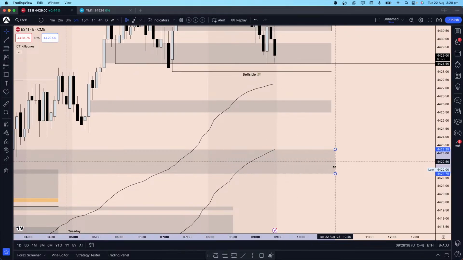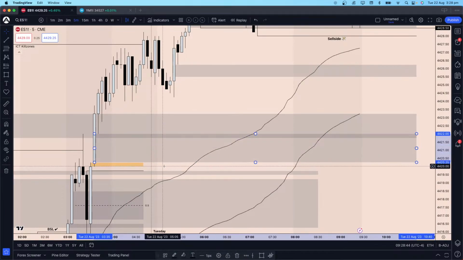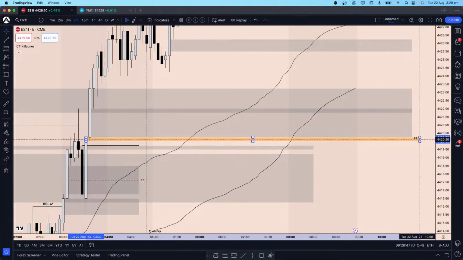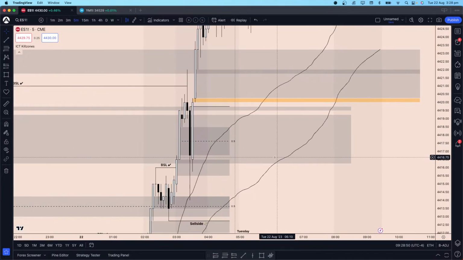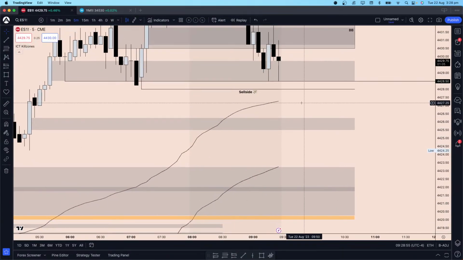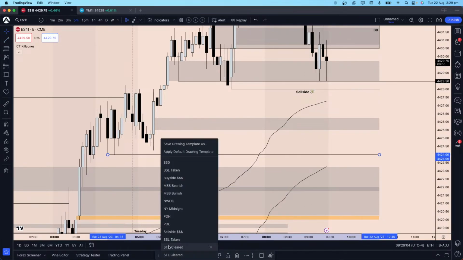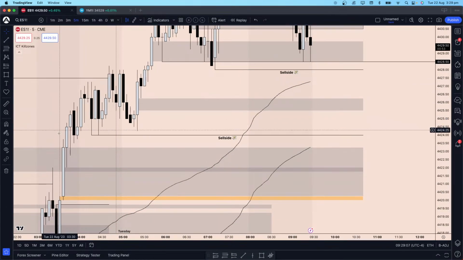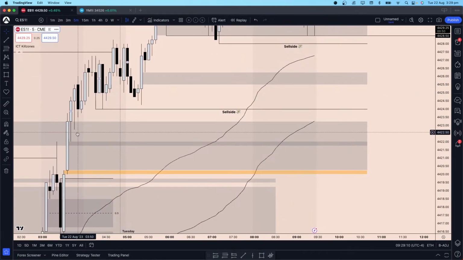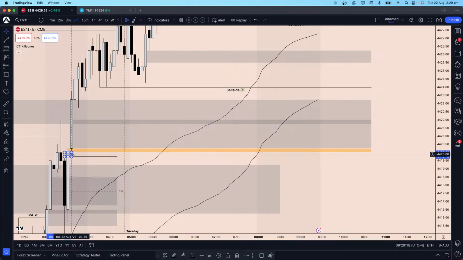Next potential target to the downside would be this fair value gap, followed by this fair value gap, also unfilled. A few good things that we could potentially fill. Hang on, that's an old inversion fair value gap. Let's just see what's happening around these levels. Sell side, really, I would look at these relative equal lows. And other than that, we have this inversion. This inversion hasn't really been respected, but we have a little bullish fair value gap right here.